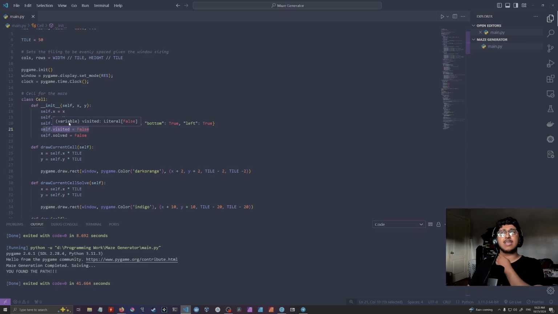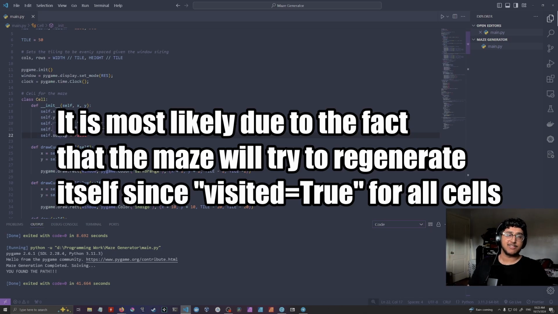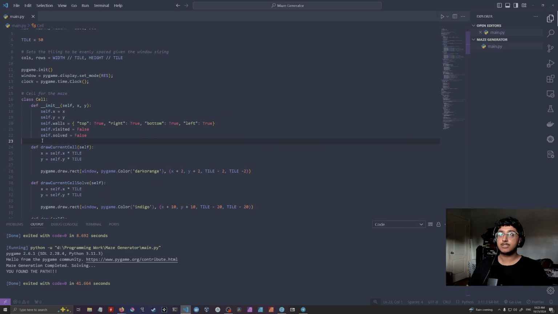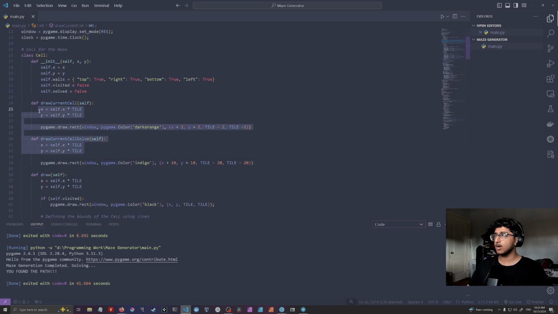I can't use the same variable again because when you're traversing through all the paths, every cell is eventually going to be visited. There's no way for me to actually reset every single cell without going through all of them again. For some reason, that also seems to mess with the walls variable. I'm not really sure why. I think it's just a side effect from doing that. And so I created a visited variable for the maze generation and a solved variable for when the maze is actually trying to solve itself. We have some draws here.